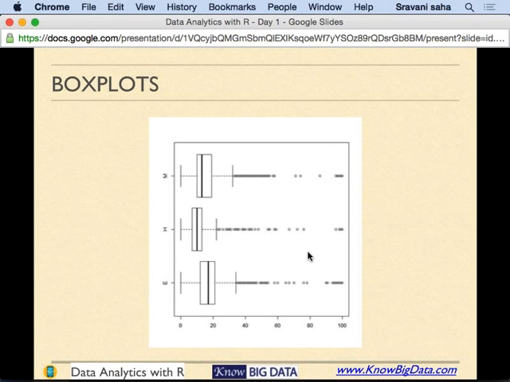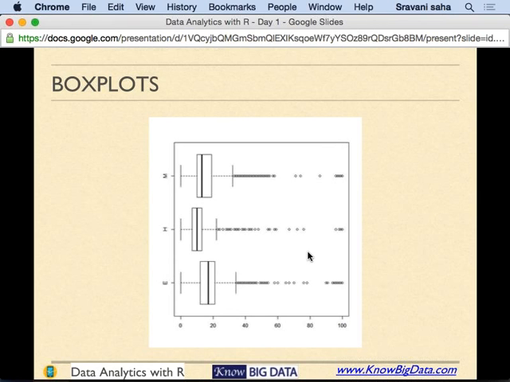Generally the box represents how my data is spread across. If the middle line is too much towards right, which means most of my data is towards right.